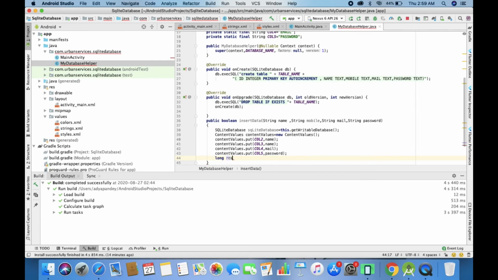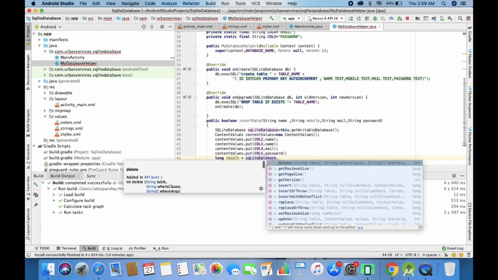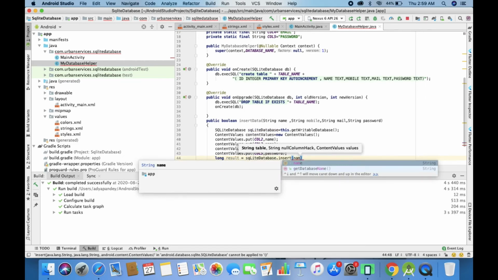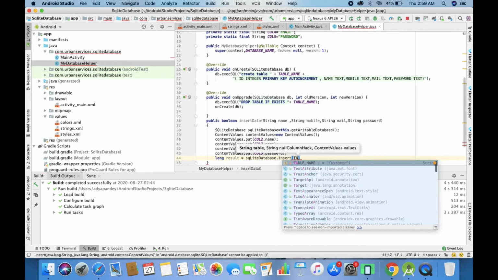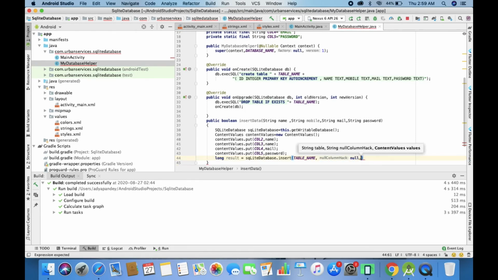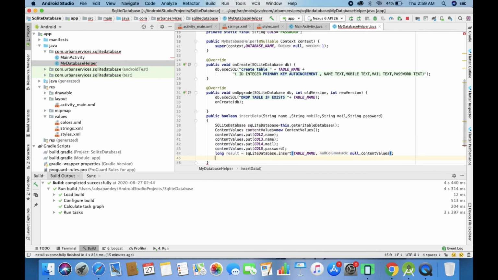And then with the help of the content values, when you insert, it will return a long value that needs to be stored. So with the help of the SQLiteDatabase insert function, we will pass the table name, then null, and then the content values object, because that contains the data.